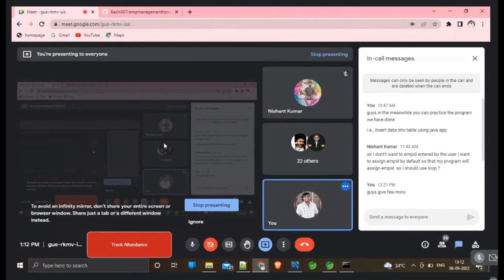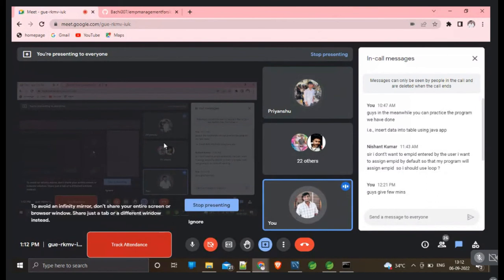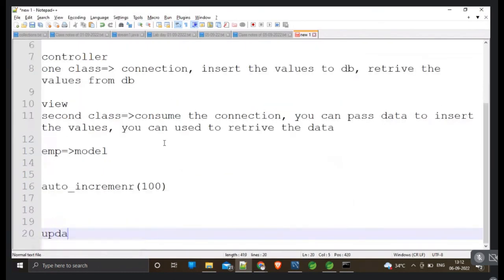Priyanshu asks: Sir, if the user by mistake enters wrong details, how can it be changed? You can delete it using the ID. Or if the user wants to update it, you can update it.